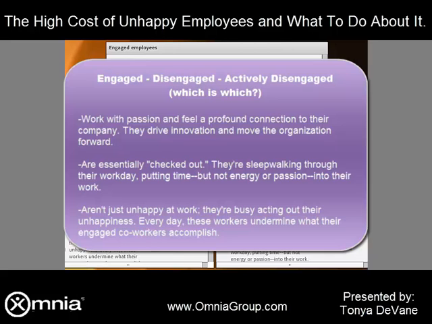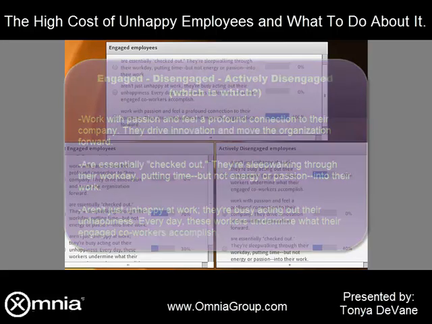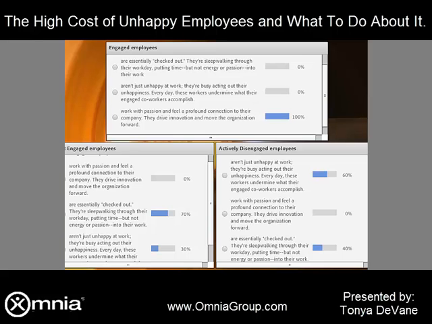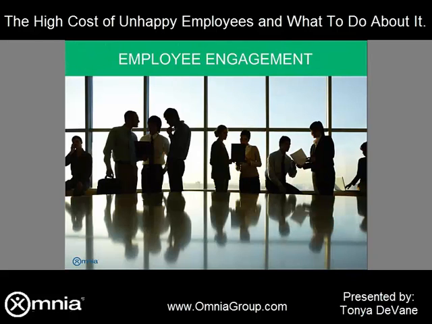So let's find a way to move those people to the engaged employee side, because raise your hand if you think it would be great if all of the employees are engaged. That's a great way to start our Monday. Mondays are always hard anyway, and if I have someone in my organization that's actively disengaged, it just makes Mondays that much harder. So yes, I saw a bunch of hands going up. That's what this webinar is going to talk about: how to get those from the actively disengaged or disengaged into employee engagement.